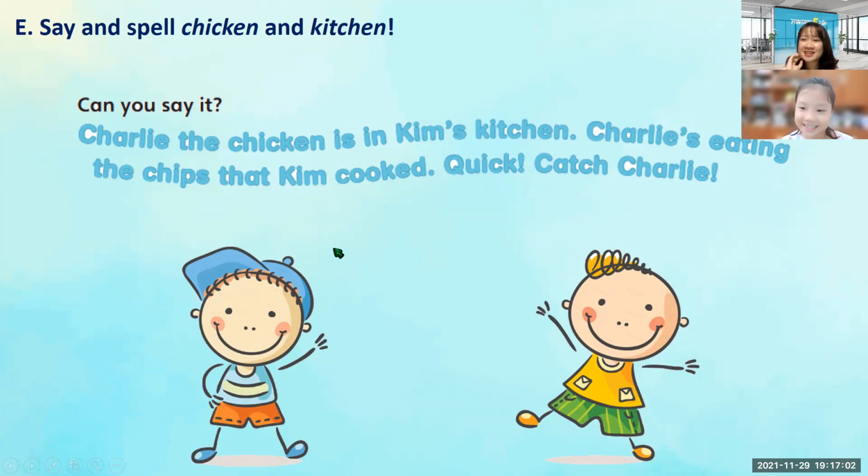Okay, try again. Make it slow first and then faster. Practice. Shelly, the chicken is in Kim's kitchen. Shelly, is it true that you cooked? Wait, come on, Shelly. Okay, you can read it slowly first. Slowly. Make it slowly.